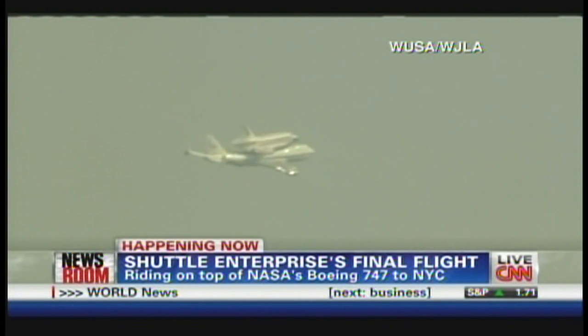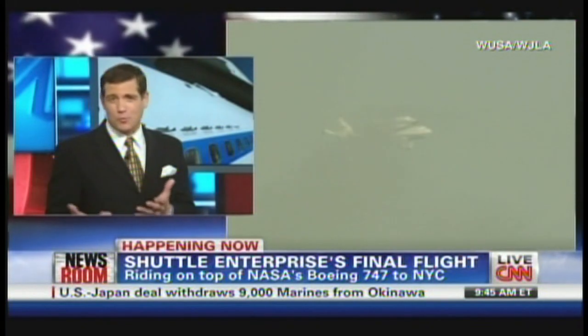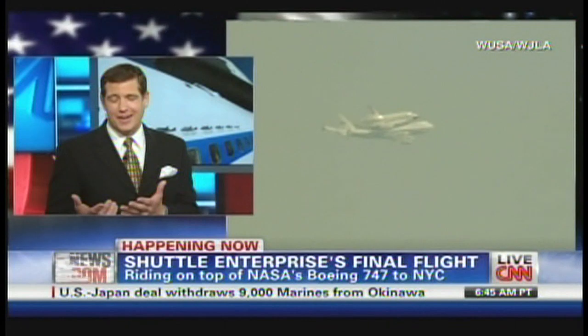That being said, if you were standing right next to it and this thing came by, it would be roaring past you — incredible speed — but from our vantage point it does appear to be going very slow. If Orville and Wilbur Wright were alive today and could see this huge, immense object going through parts of the Northeast, they'd be just blown away, no question about it.